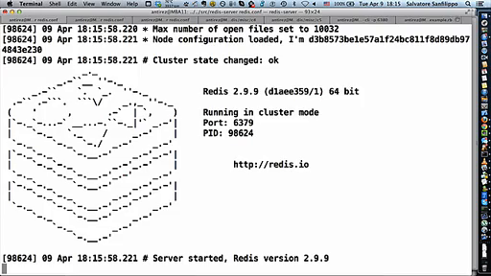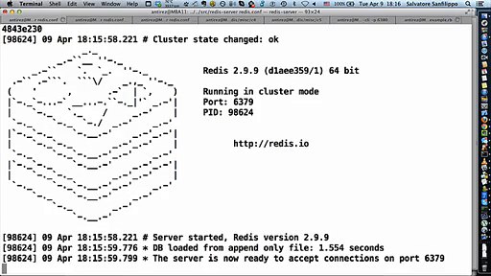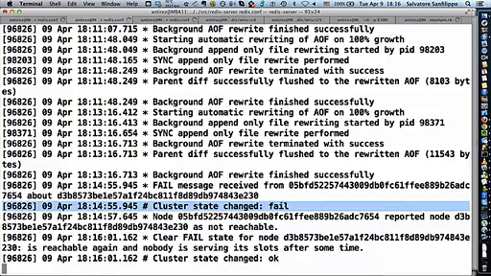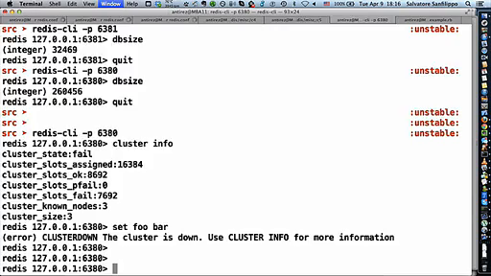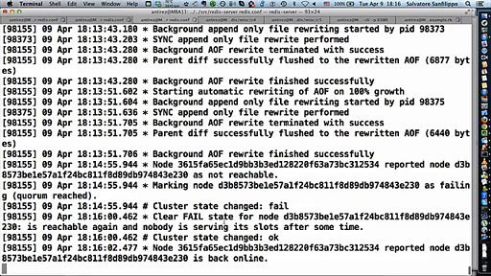I can just restart my node again, and once I restart it, everything starts working again because the cluster clears the fail state for the node, because it's reachable again and nobody is serving its slots after some time.